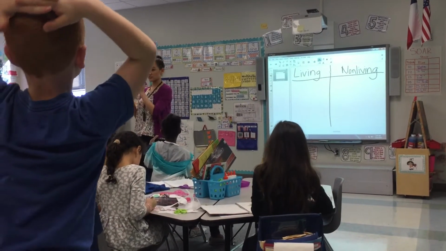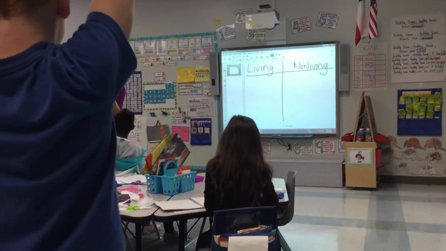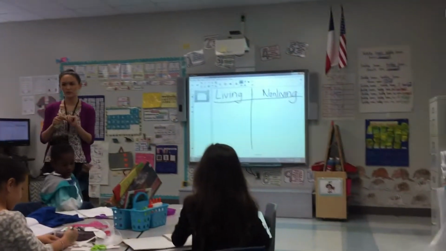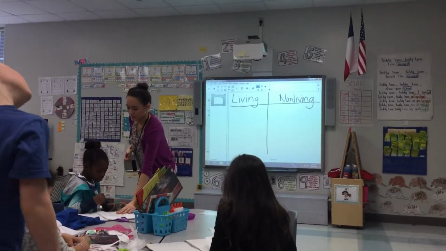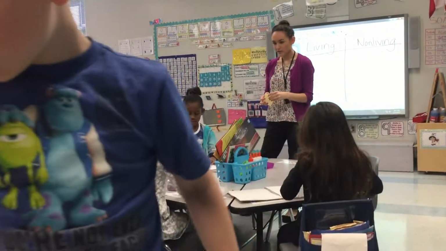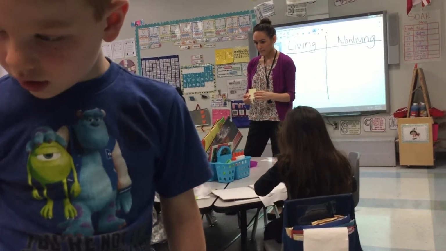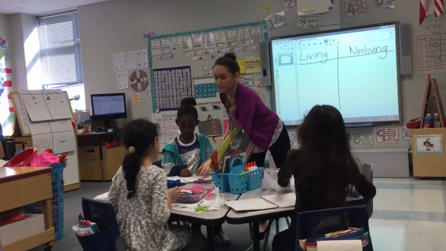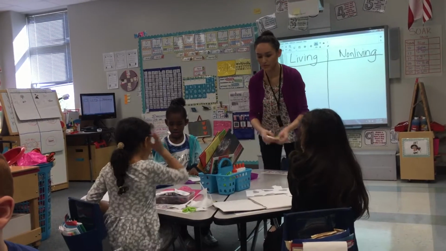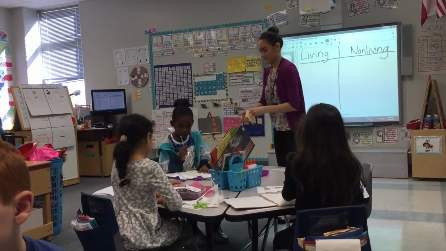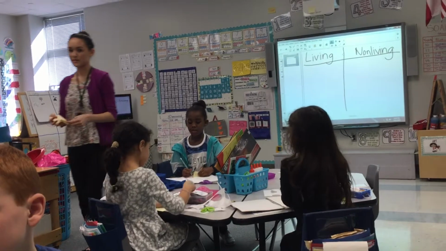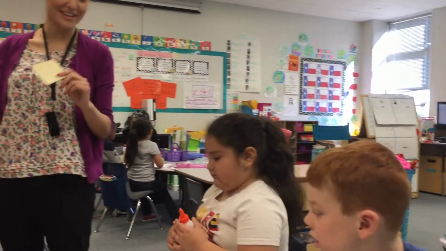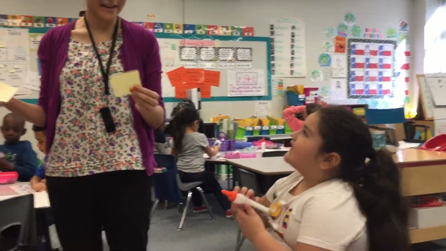So I want you to finish with your drawing first, and then go finish with your science journal later. We'll finish it later too if we're not finished, okay? So blue table, are you drawing a picture of a living thing or a non-living thing? A non-living thing, okay? That's okay. We can finish coloring later. So green table, are we drawing a picture of something living or non-living? Living, okay?